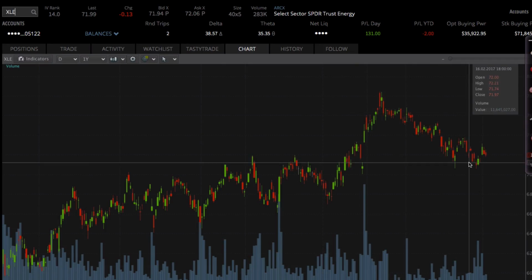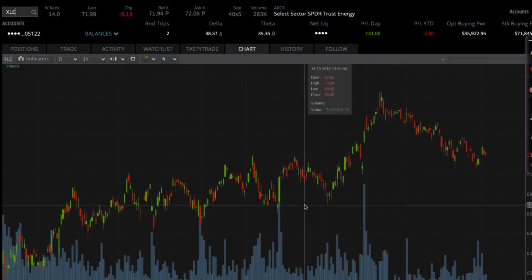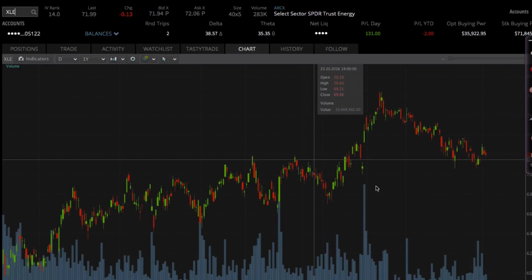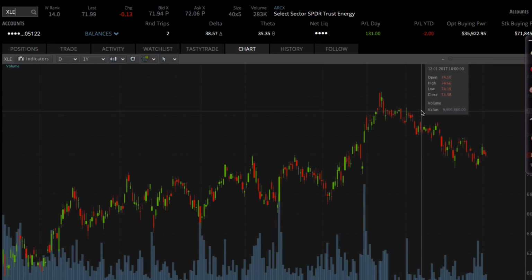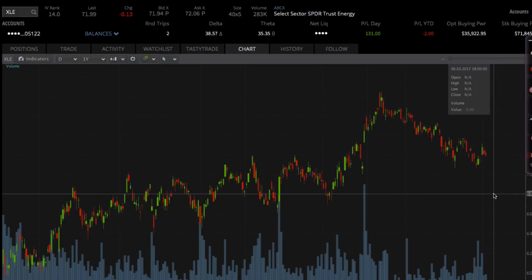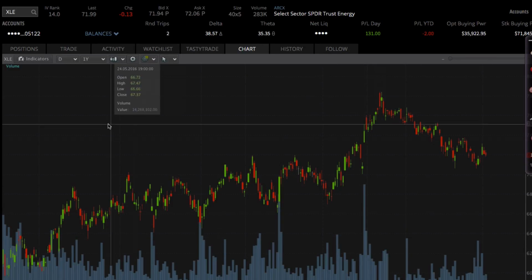This one's been floating down recently, right? Over a period of a year. It's a little range bound here. Again, I probably sell a strangle in this. Assuming the volatility is high, I'd probably sell a jade lizard in this, which is something I'll talk about a little bit later. A jade lizard is like a strangle, but if the stock shoots up, you don't lose any money. Well, you do with a strangle.